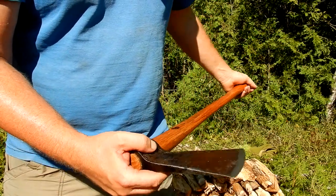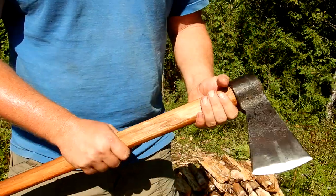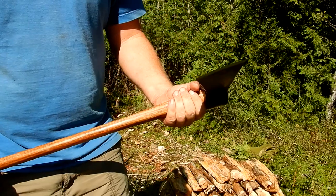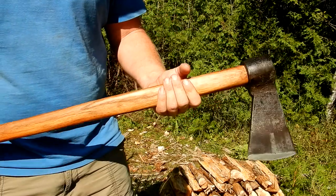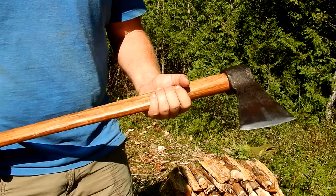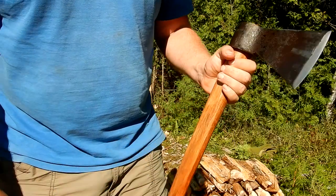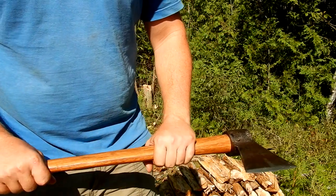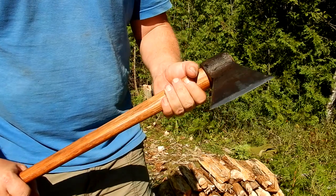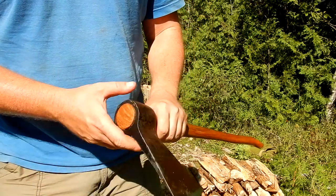I think what I want to do is use it a little bit more, maybe on different kinds of wood, get used to it. It's very strange feeling, because it's very bit heavy. Like, it has no balance at all. When you're actually chopping with it, that doesn't actually seem to matter so much, but I just want to get used to the feel of it, and not render a final verdict on this type of axe right now. Also, at some point I'd like to try some more.